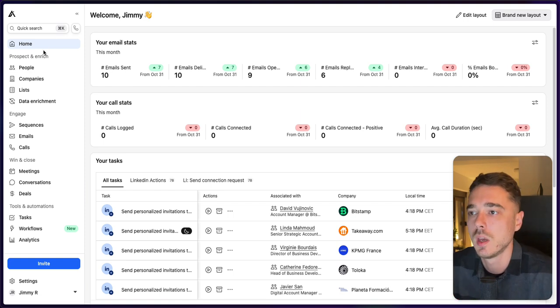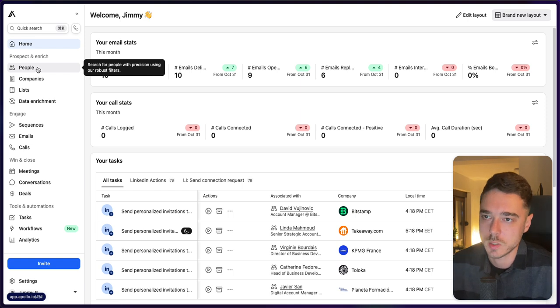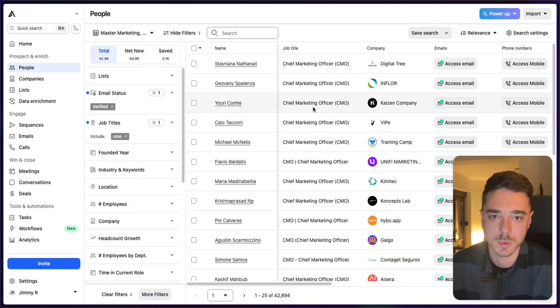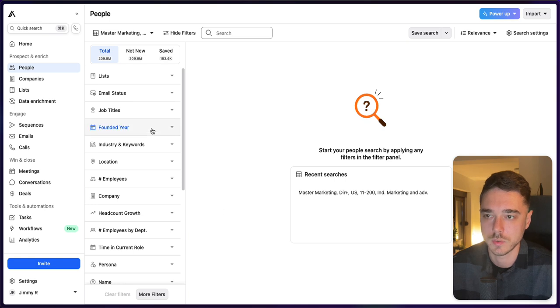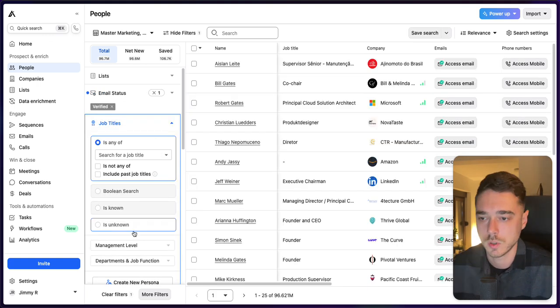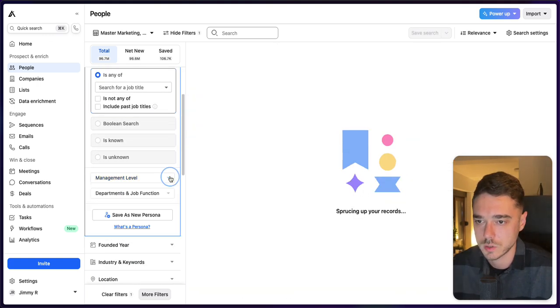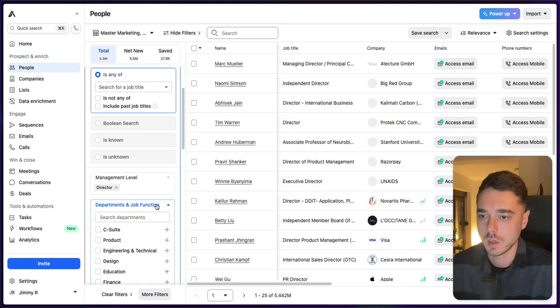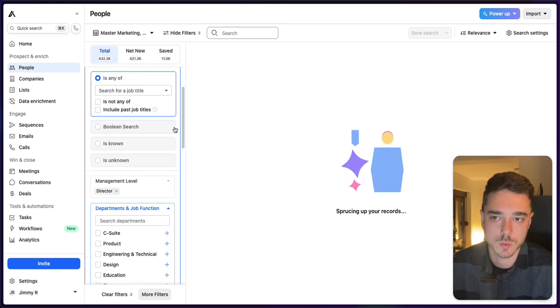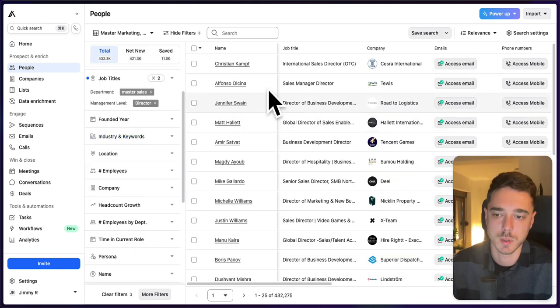So it's pretty easy to access and can speed up your workflow if you know exactly what you want to look for. And then let's move to the prospecting and enrichment. So in the people tab, basically you have your people search. It looks pretty much the same as it used to. There are some smaller changes. So let me start by clearing all filters so we can make a new one. So I'll do verified emails, and I'm going to look for, let's say, directors in the sales department. So I have about 400K of those prospects. So let's just say, for example, this is the search I want.